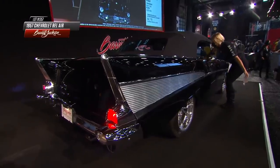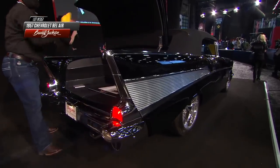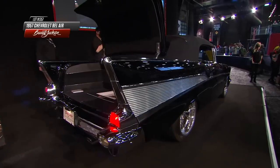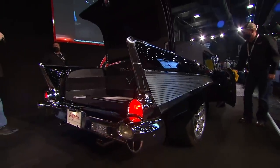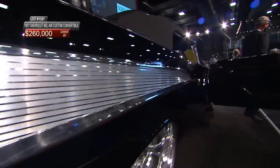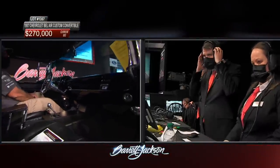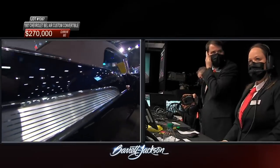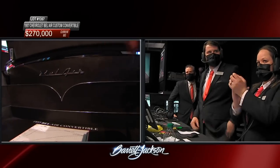And remember, the vast majority of 57 Chevys were four doors, wagons, fairly mundane cars. In fact, of the 1.56 million cars built in 1957, just 40,068 were convertibles. Then, as now, a very rare body style. It rolls on an Art Morrison chassis, and the beauty of the 57 Chevy, like its 55 and 56 brothers, is that it's a body on frame design, so you can lift that body away, get rid of the obsolete chassis, put an Art Morrison chassis underneath it, set it back down, and have fully modern underpinnings with the classic visuals of the body. And just check the detail that they put into the trunk with the little Bel Air, the dip in the line. Very nicely done.